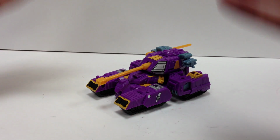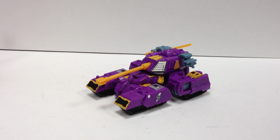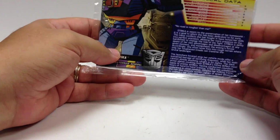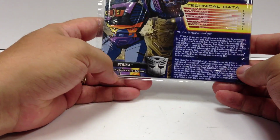Because even though they were Vehicons in Beast Machines, they were legendary Autobot generals. So this is back before they were corrupted by Megatron. She comes with her instruction booklet and a little bio card telling all about her. She's the Autobot All-Terrain General.